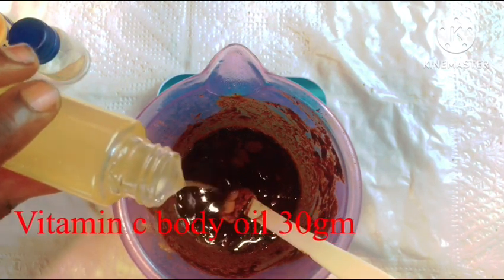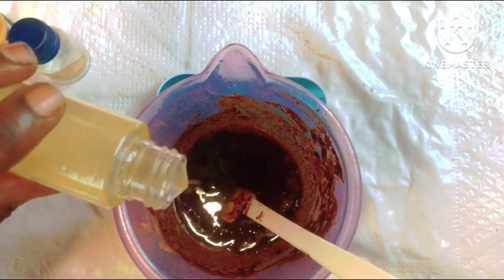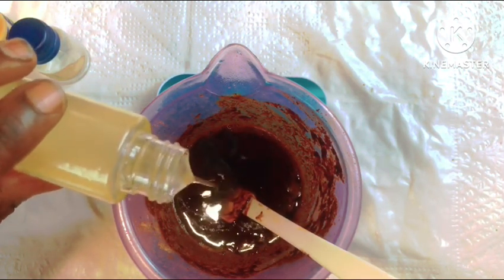Okay, you have to be very careful how much oil you add into your shower gel, because too much oil and your shower gel will not foam.